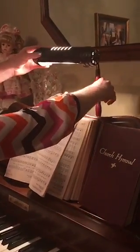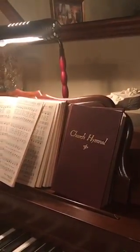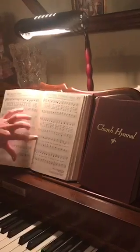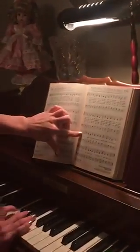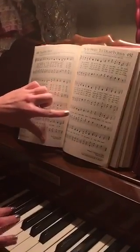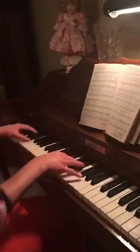Okay. Sorry, I had that very close to the edge. Okay. You're looking for ways to connect. Like if I have octaves here, I'm looking for ways to connect it so it doesn't just sound like I'm playing the music. So that's why I went like, just to know the song.